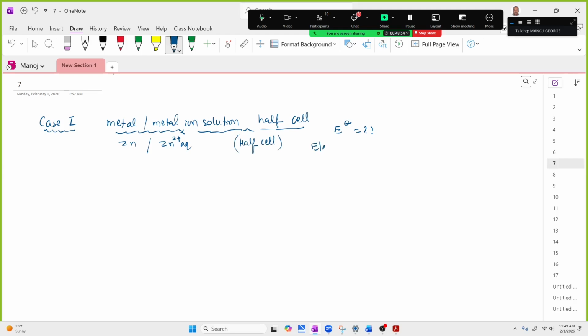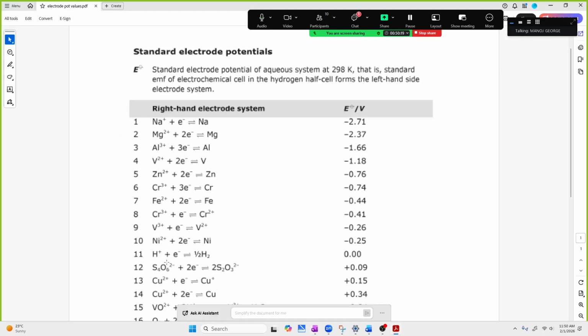Remember what is E dot? We call this electrode potential. And don't forget, electrode potential is also referred to as reduction potential. Once again, in case you're wondering, why am I saying a reduction potential? Because if you look at the entire data sheet which I shared with you, each equation is actually electrons being gained. Every one of them.